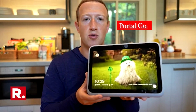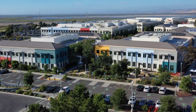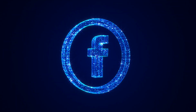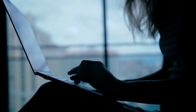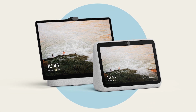At this point, debating whether or not to use Facebook is akin to debating whether or not to have access to the grid. Even if a company's business methods are exceedingly dubious, it can nonetheless supply crucial infrastructure. Facebook is the internet in many locations. All of this is a roundabout way of saying that I use Facebook as little as possible. Yet I do, and this has aided the Portal Go's smooth integration into my life.